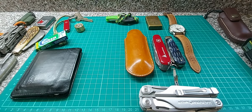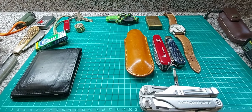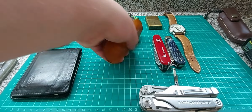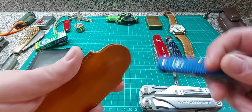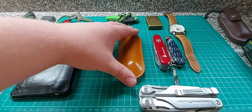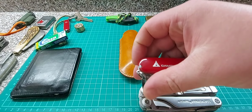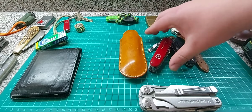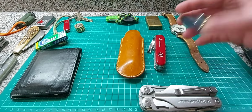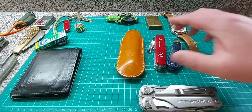Sometimes I'll put the multi-tool in my back pocket if it's something like this, depending on what I'm doing. But that's quite heavy. So as of recent, what I have been doing is putting my phone and something like this in my front pocket, so the knife and the phone are sort of protected. I found that when you've got something on a dangler like this for the pocket, it also keeps it away. Although sometimes I will put something like this, the traditional, in with the Zippo.